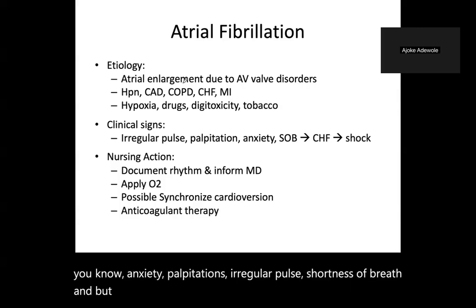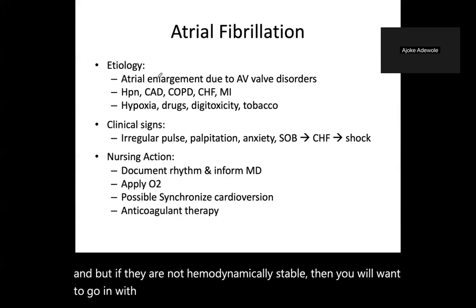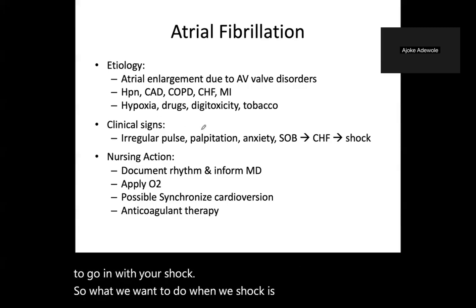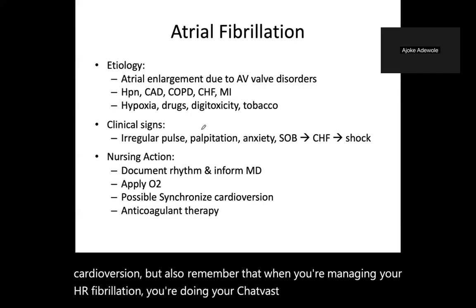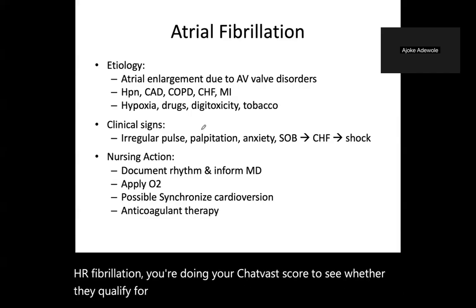But if they are not hemodynamically stable, then you will want to go in with your shock. So what we want to do when we shock is to deliver synchronized cardioversion, right? But also remember that when you're managing your atrial fibrillation, you're doing your CHA2DS2-VASc score to see whether they qualify for anticoagulant therapy.